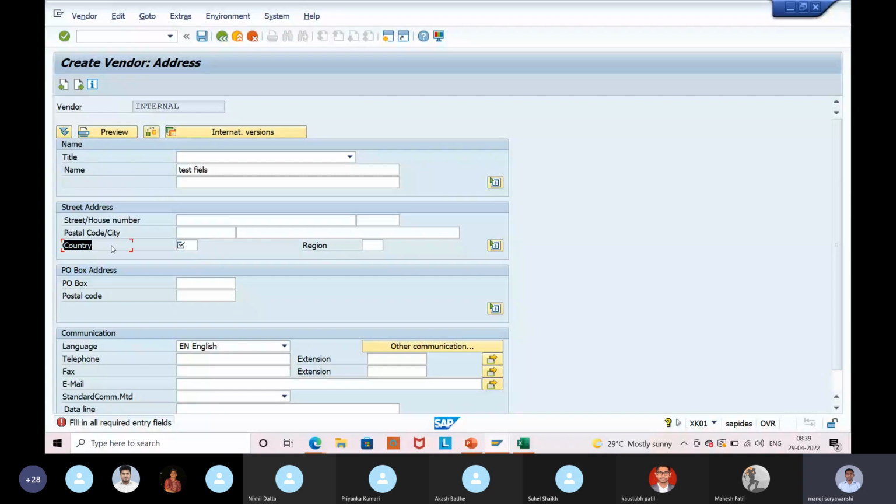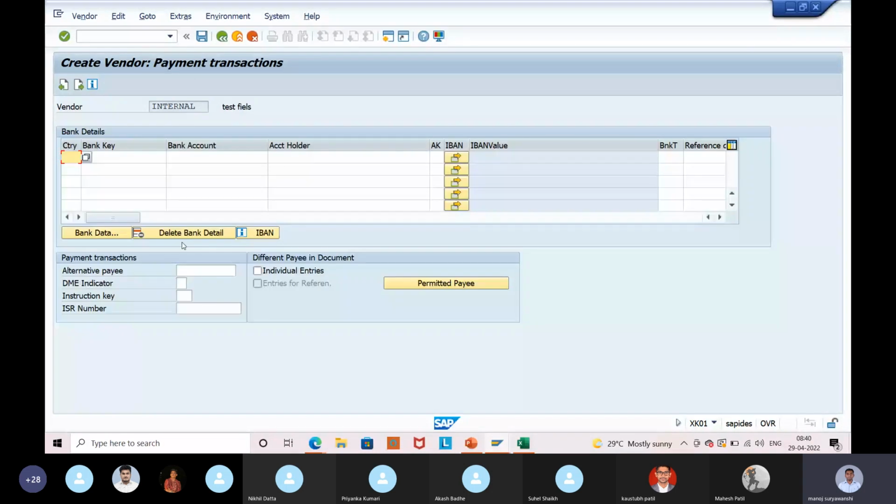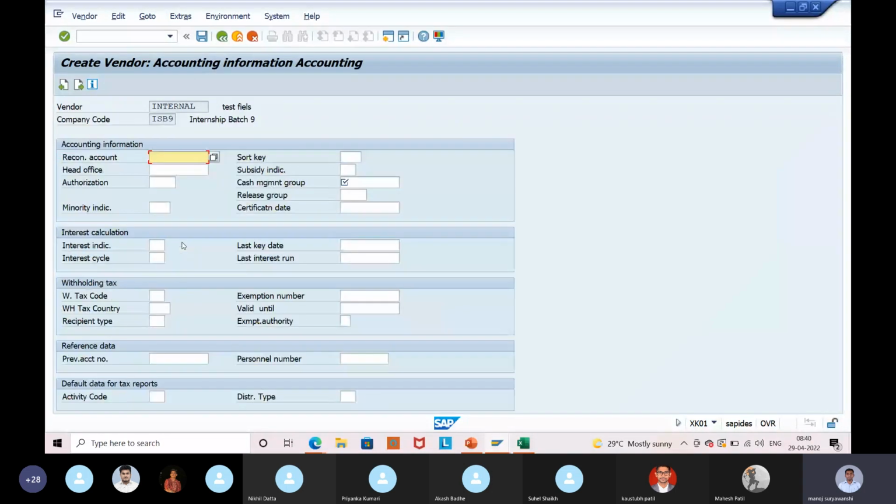This field selection of country is controlled by the SAP program. इसको आप चेंज नहीं कर पाओगे. This is SAP standard. ठीक है, so this is not given to you to change. SAP is smartly designed. कुछ फील्ड्स का फील्ड सिलेक्शन आपको दिया हुआ है जो आप डिसीजन ले सकते हो. जो मैंडेटरी थिंग्स है, by default it should be mandatory, that is already mandatory, you cannot make it optional. Reconciliation account is mandatory, this is mandatory.